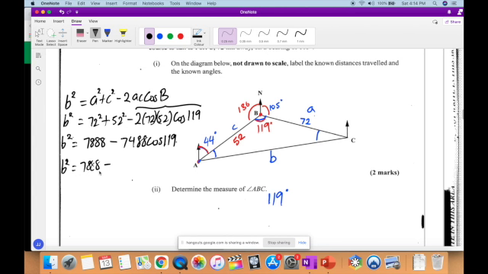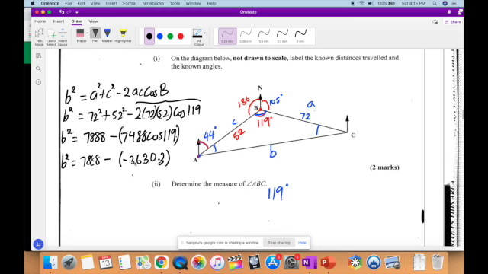What is that? That's not cos of 119. Right, the cos of 119 is a negative. So multiply by 7488. I actually get in here, because remember I'm minusing this. When I work this out without that minus, I got minus 3630.3. So sometimes you could get cos and sine to be negatives. Yes, you can, definitely sometimes. So I have minus, and of course B squared will be minus, and a minus is a plus.